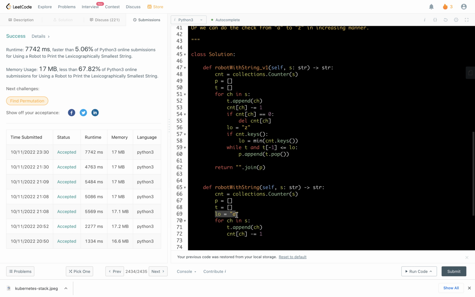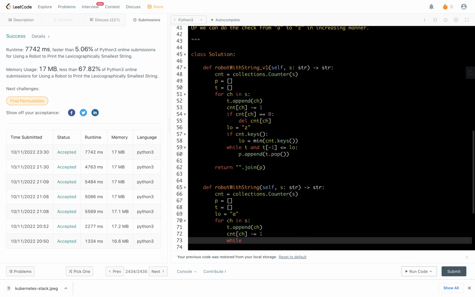We check from the current low state whether this low is in the current state of the counter. If not, we increase by 1 and then check if it's in. That way we can get the lowest or min character in the rest of the string, or in the current state of the count dictionary. This is actually very simple.